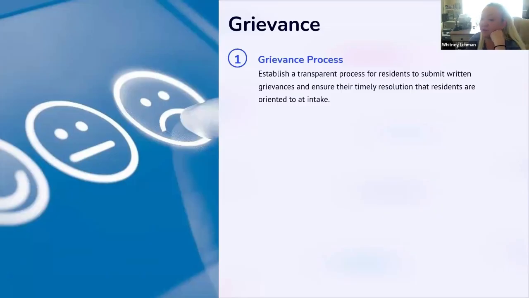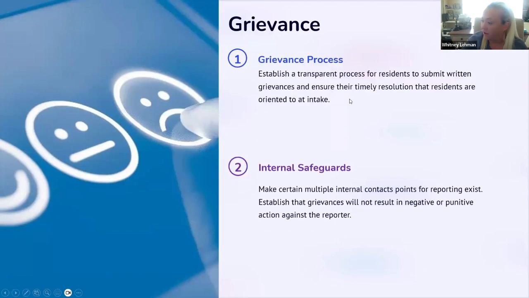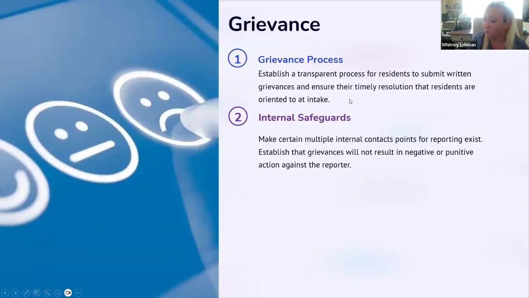And then what are we doing with medications if they left them behind? Your grievance policy and procedure. So we want to make sure that we're establishing a transparent process for residents to submit written grievances to ensure timely resolution, and that the residents are oriented to those policies and procedures at intake. So it very clearly says written there for a reason. It can start off as a verbal communication with a house manager or a staff person, but once it gets to a point, it does need to be documented and in written form. That way, if they do escalate it, there is a paper trail to follow, and it reassures that you all will stay in compliance.